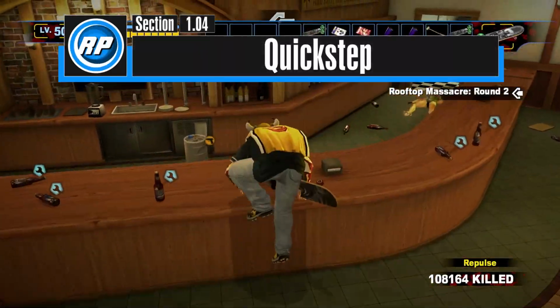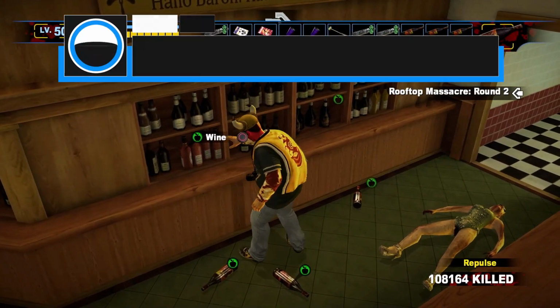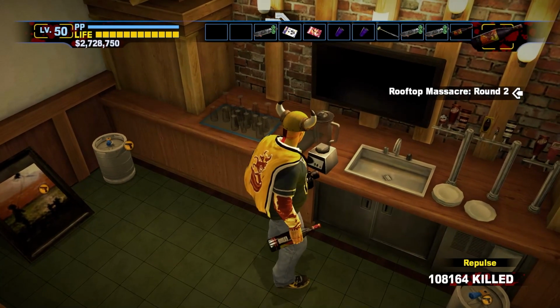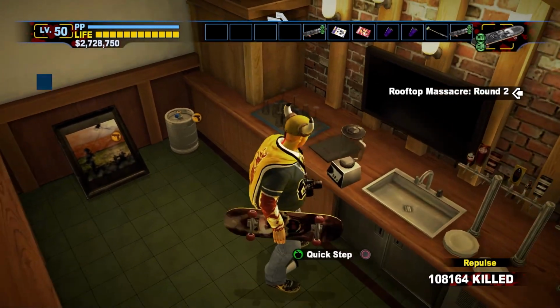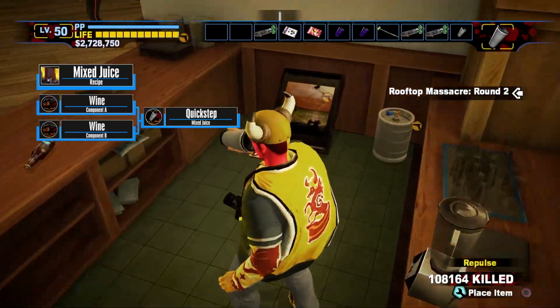The Quickstep Juice will cause Frank to gain significantly increased movement speed, and this effect lasts for 1 minute. The Quickstep, like all juices, will heal Frank for 6 health blocks. There are a lot of ways to make Quicksteps, but by far and wide, the easiest way to make them is 2 wines. This is a lot like painkillers.